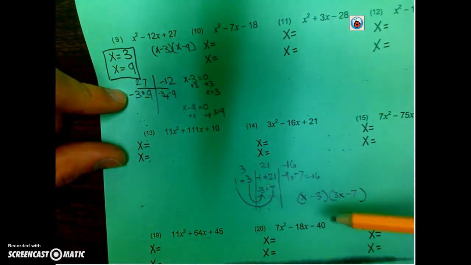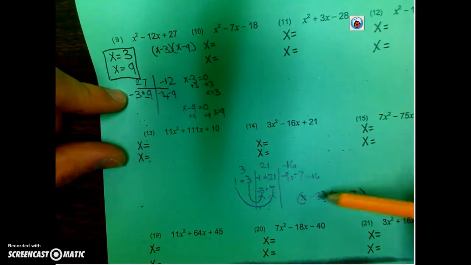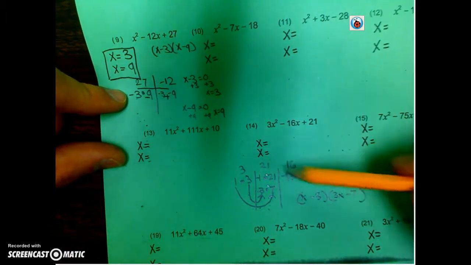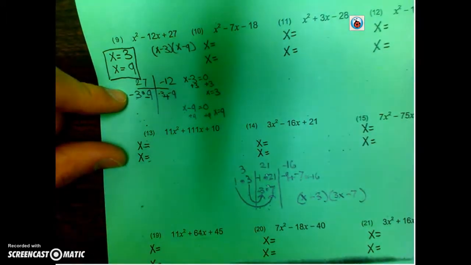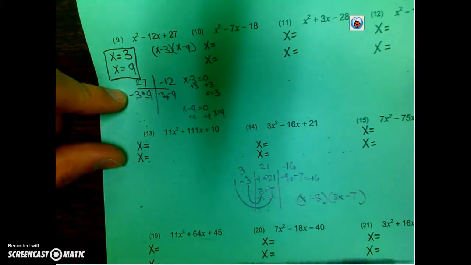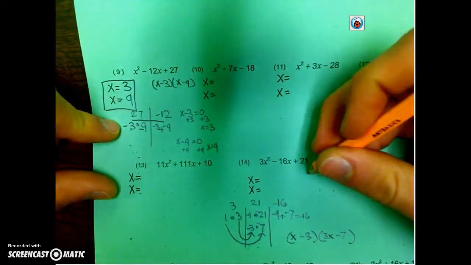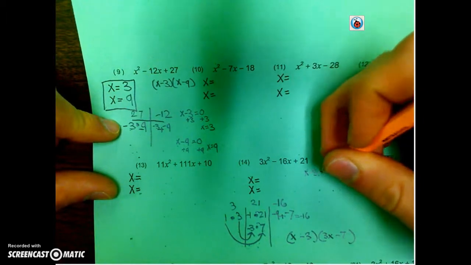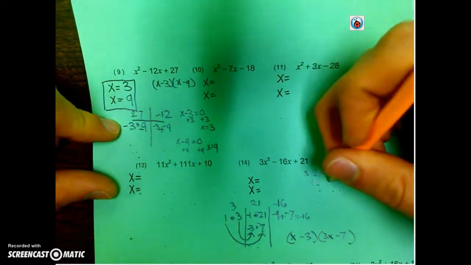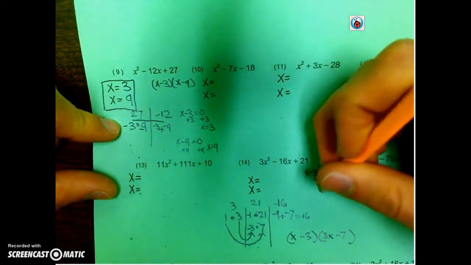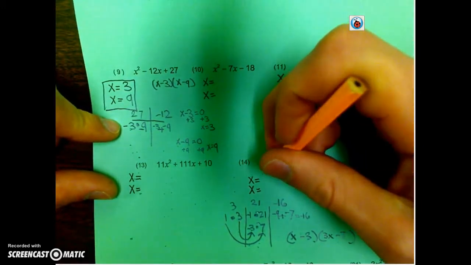I've got my trinomial factored, right, into its two different pieces. Now remember, to solve for these two x's, what we do is we take both of these pieces. We're trying to find out using the zero product property where they are both equal to 0. Right, so I'll take my x minus 3. I'll set it equal to a 0, right, and we'll solve it. So I'll add a 3 to both sides. One of our x's is equal to a 3.